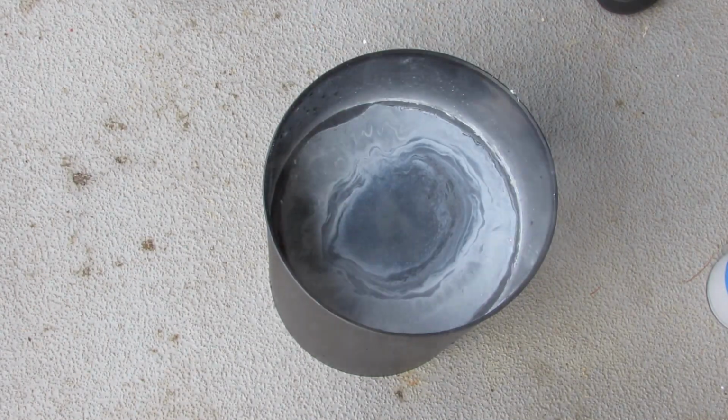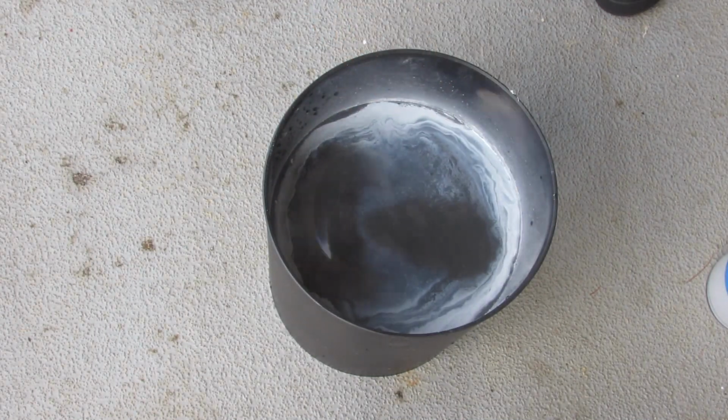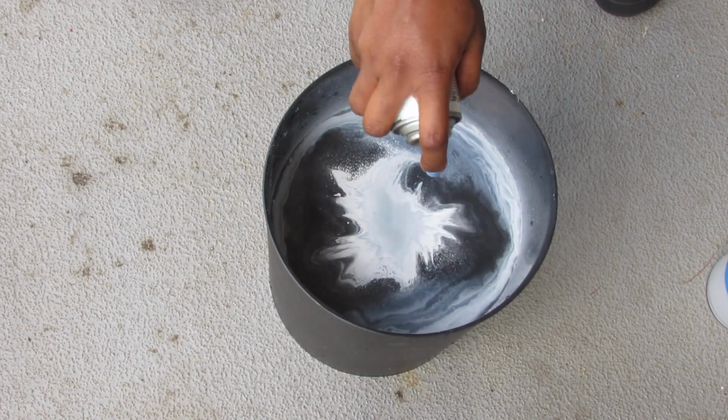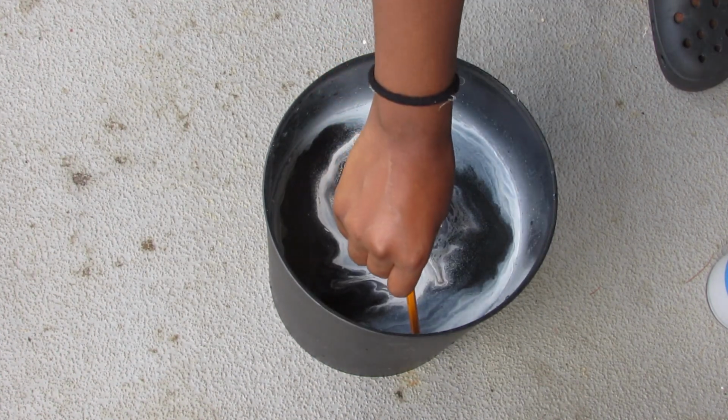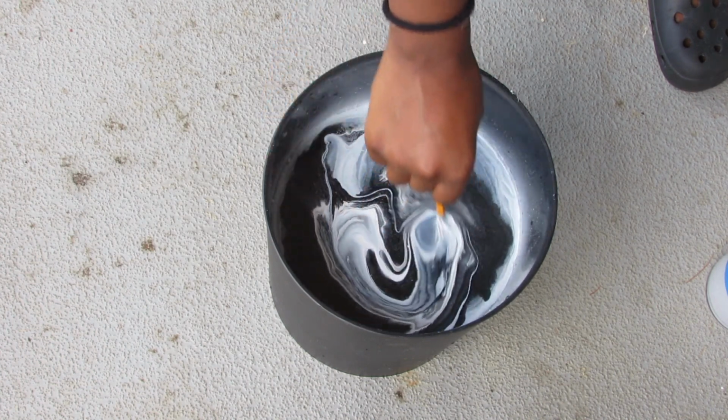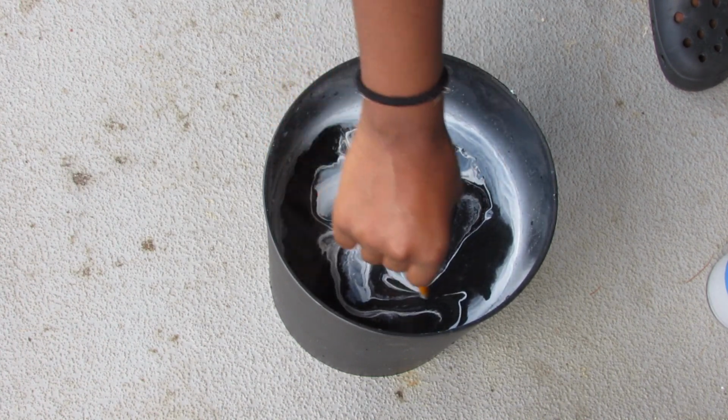Next, you'll take a bucket filled with water and your preferred spray paint colors. I used black and white for that marble effect. Alternate spraying your preferred colors until you have your desired amount, and use something like a toothpick or a pencil like I did and make a marble effect to your liking.